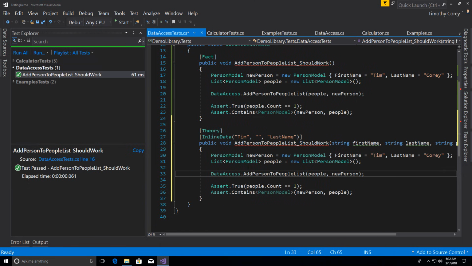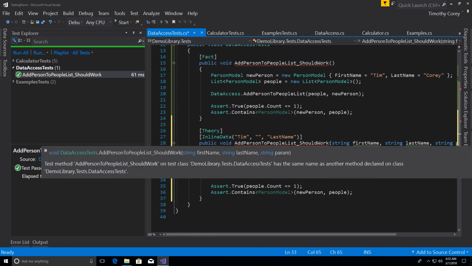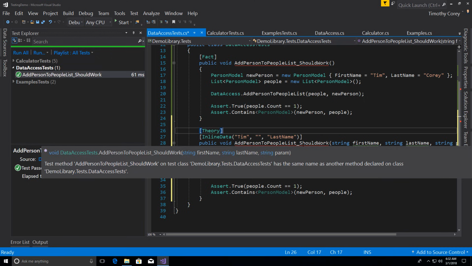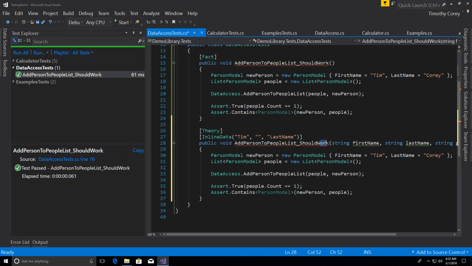Okay? So now we have our inline data. And it's called should work. We're going to say instead, that's why it's giving me the error, should fail. Okay, so we're going to check to make sure it fails, and we're going to figure out why it fails.